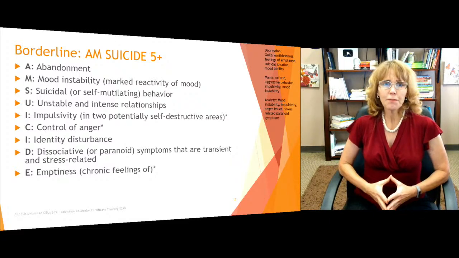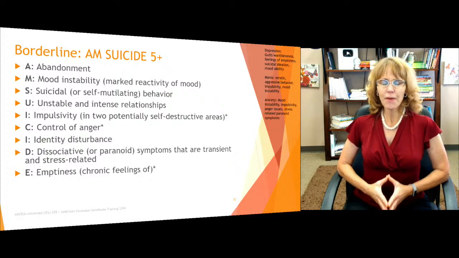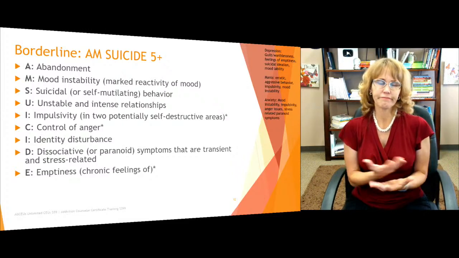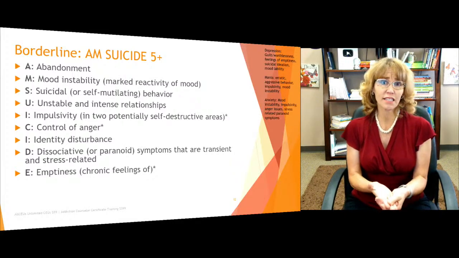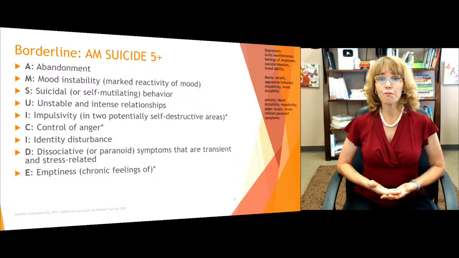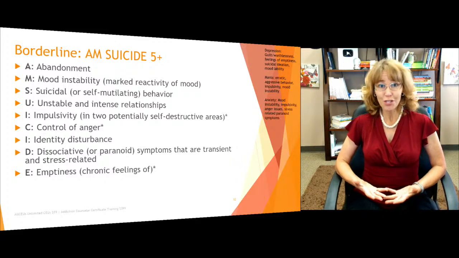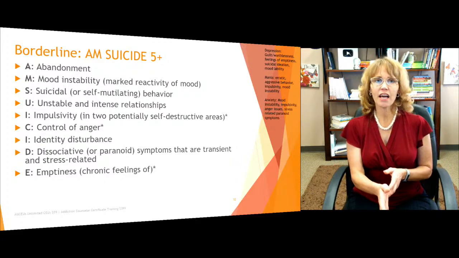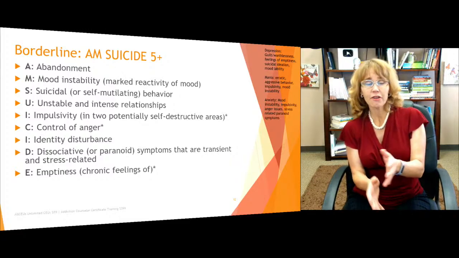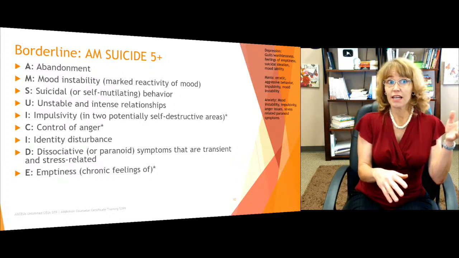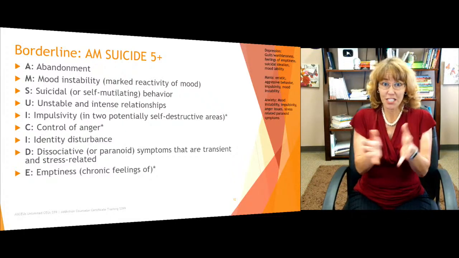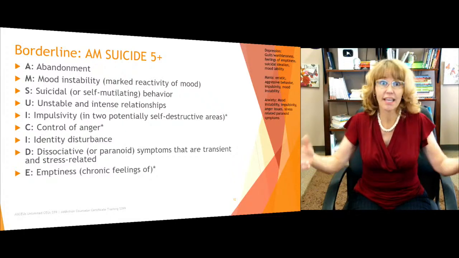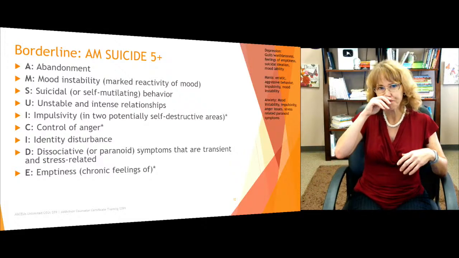A lot of people, and the best example or metaphor that I can come up with for borderline is walking on a tightrope. People with borderline personality symptoms often feel like they are walking on a tightrope, teetering between safety and danger. There is no middle ground. They're either safe or they're falling, and they're in danger and they're in peril.